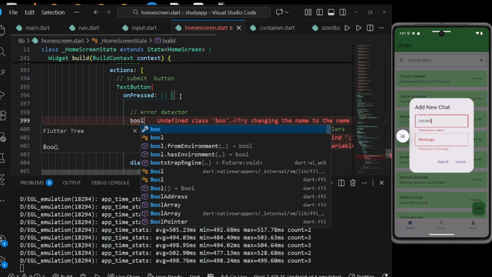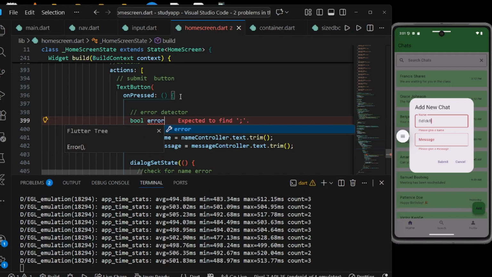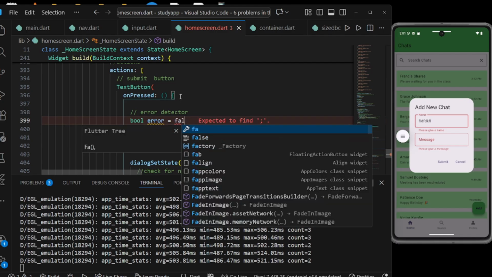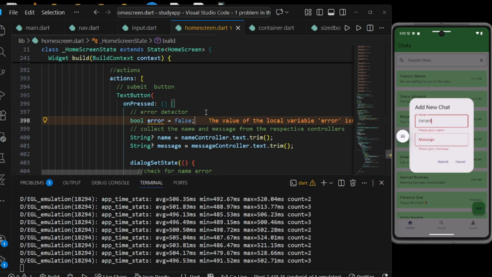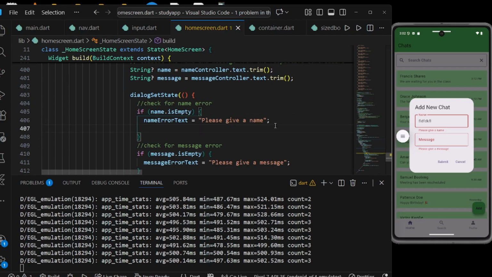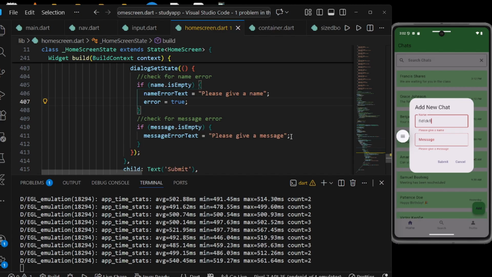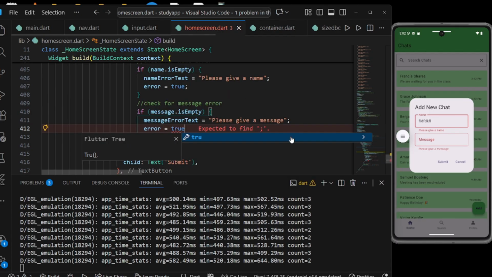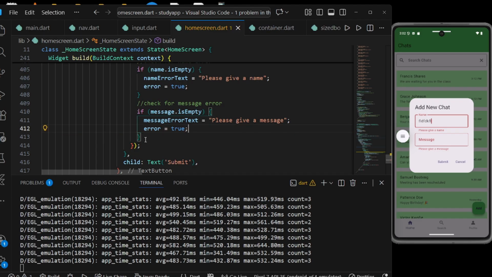So I'm saying bool error equals false. So at the beginning we assume there is no error, right? But then if there's an error, if name is empty, we have updated this name error, then error is going to be equal to true, right? If there's an error here too, we are going to say then that error is also going to be equal to true, because these two guys are going to be detecting error.